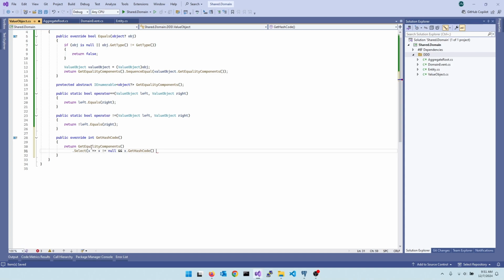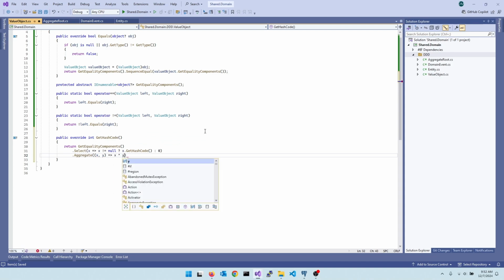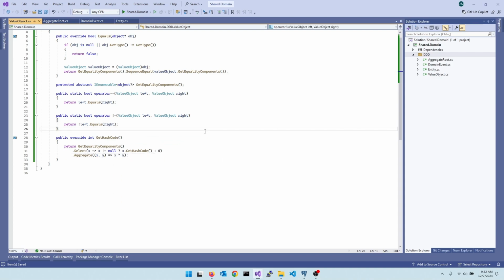Oh my bad, hold on. Now we can aggregate. We're going to aggregate the hash values like so.